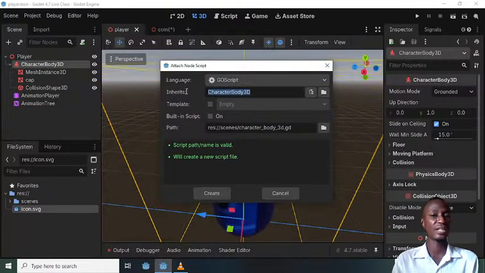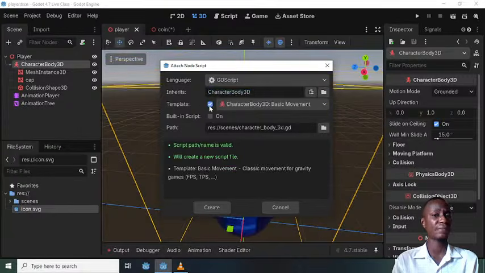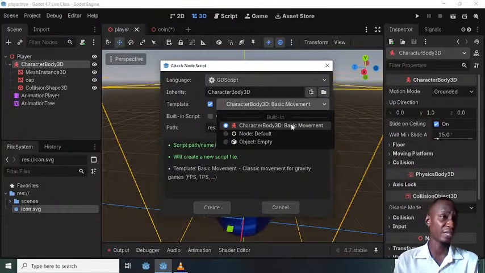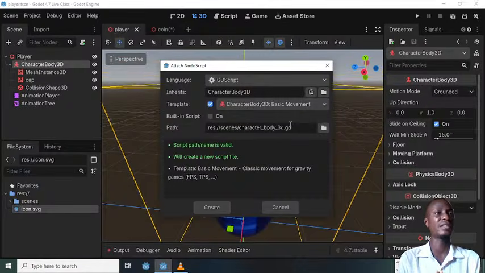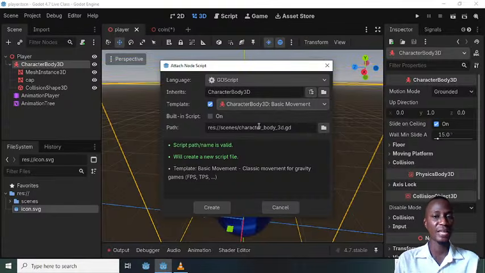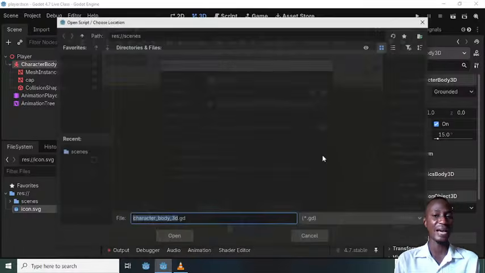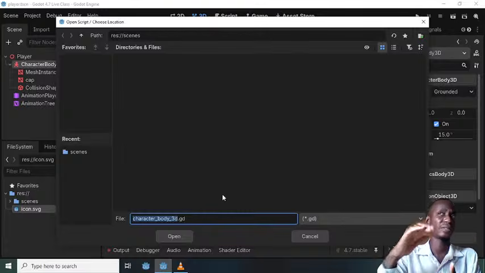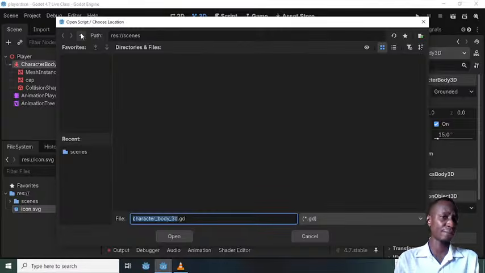And then make sure this is what it should be. Now go to your template, look at your template. If I click on my template and check the box, I can open here and I have a basic movement. Someone was asking about jump and UI left and UI right. You can add the thing directly here without actually moving a muscle. Once I put it there, I can now choose the path. Now, like I told you before, when you want to create your things, make sure you group everything in its own folder. I'm in my scene currently, so I'm going to use this to go back.